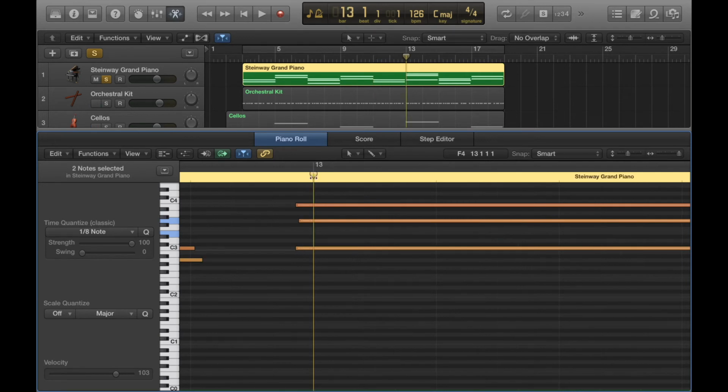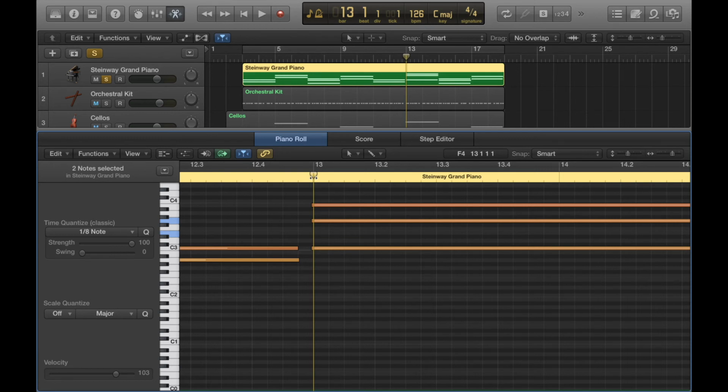And don't necessarily get bummed out about very, very small errors, as it were, in timing. And part of me doesn't want to use the word errors as such, because that's just playing music like a human. You know, we're not robots. We're not going to play every single note in a piece of music exactly in time. Even if you've been a musician for years and years, you're not going to be 100% accurate 100% of the time. Obviously, it's a completely different story if you are noticeably out of time.